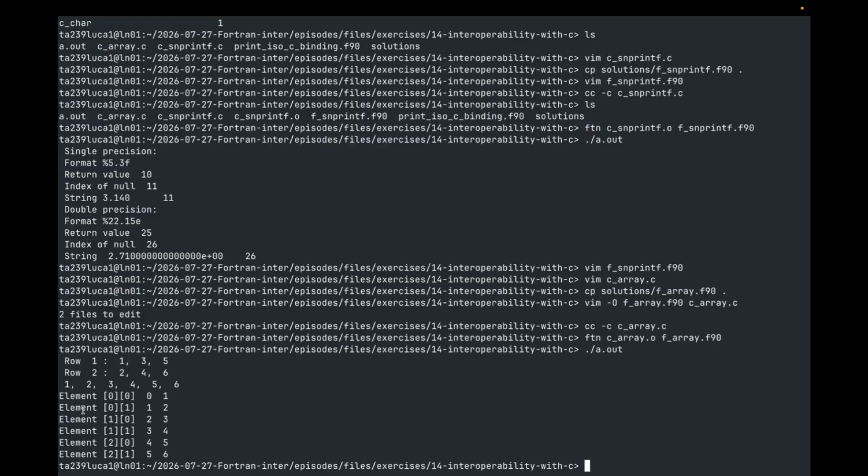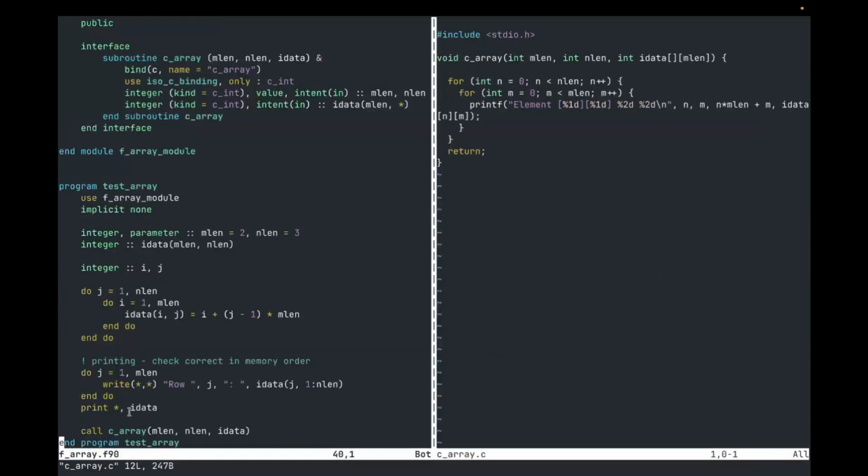We're just giving them a different set of indices, and it makes it look like it has been transposed. So it's a little confusing, but as long as you remember to give the Fortran and the C inside your interface the correct layout.